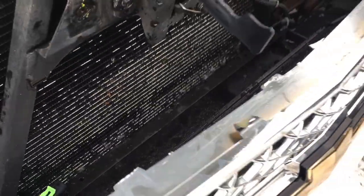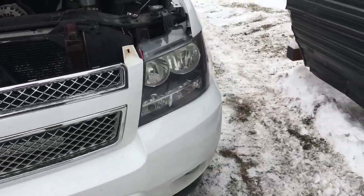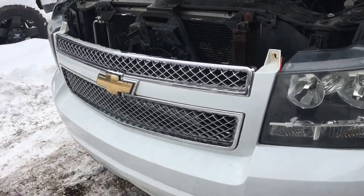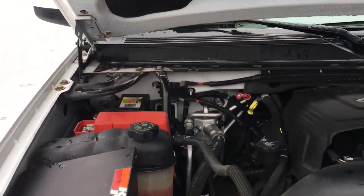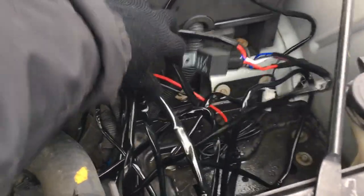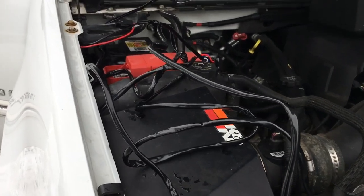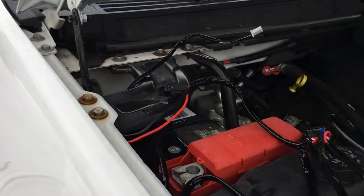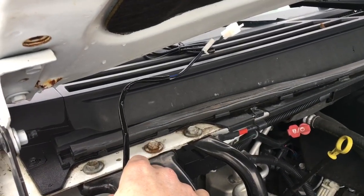I know it's a little wet — it's winter time and I don't have a garage, so I'm doing this outside — but it's not too bad, pretty simple project. So I've got the cables right here. My battery on this 5.3-liter is on the passenger side, so what I'm going to do is route my wiring. Here's the wiring harness that goes to the actual clip for the switch.